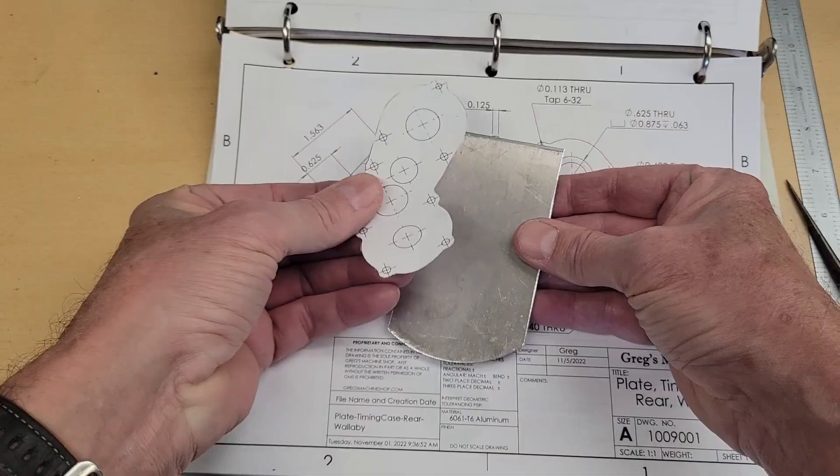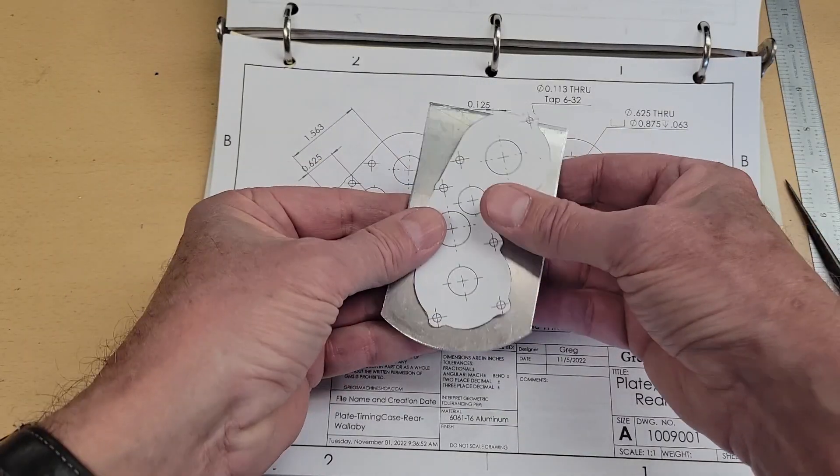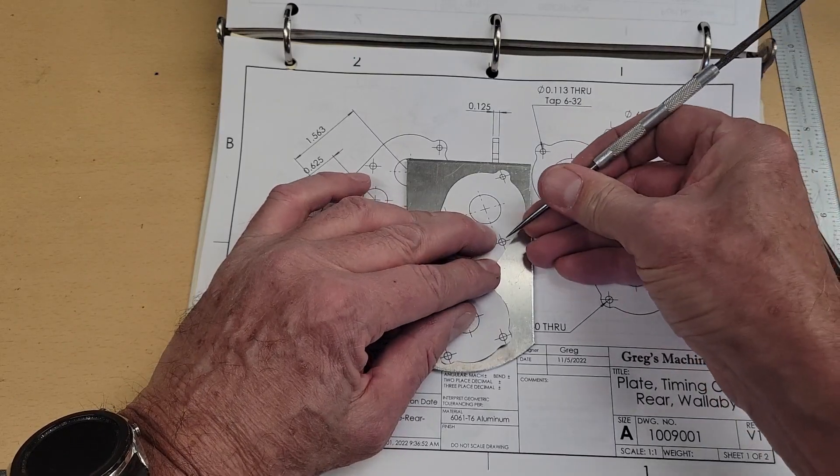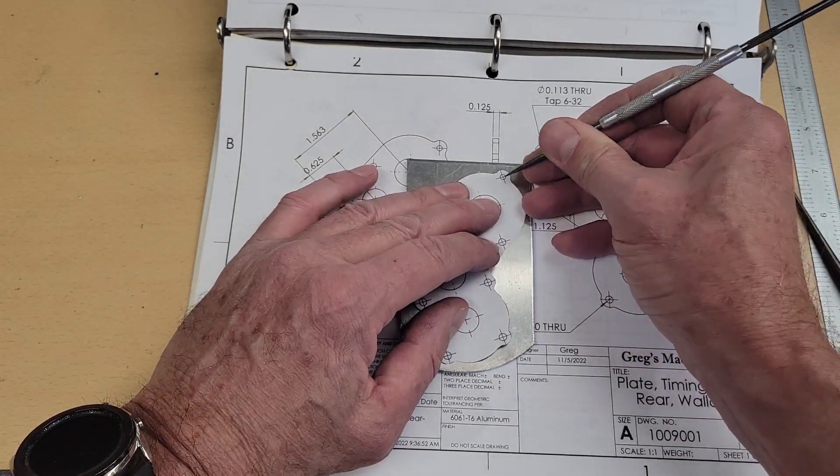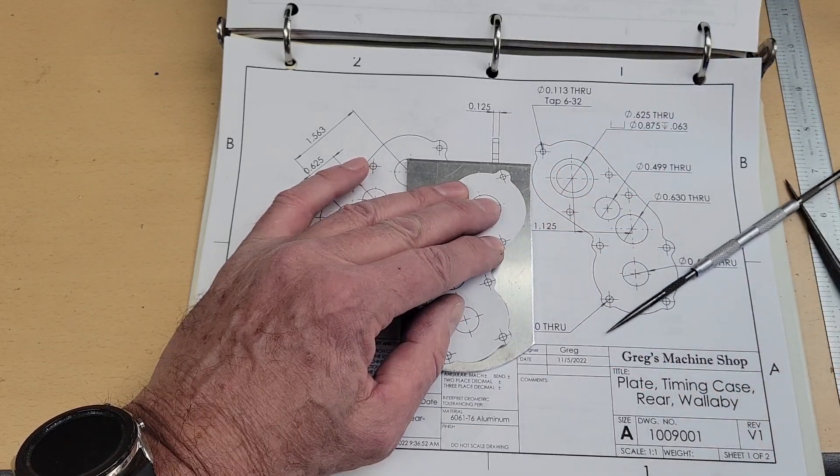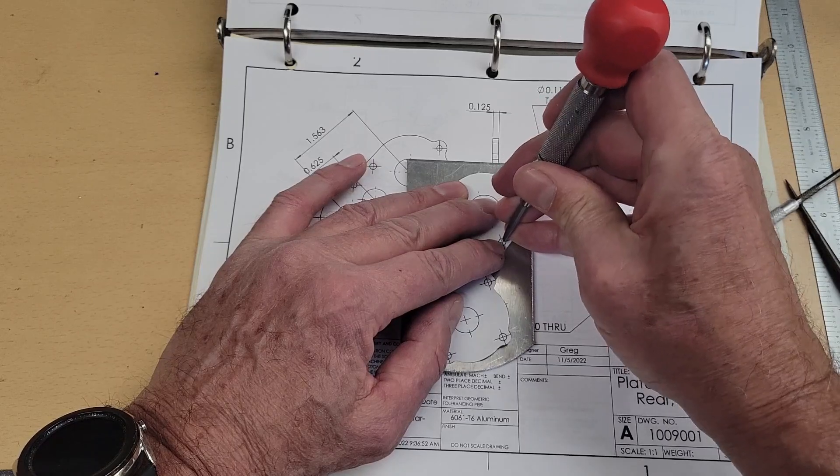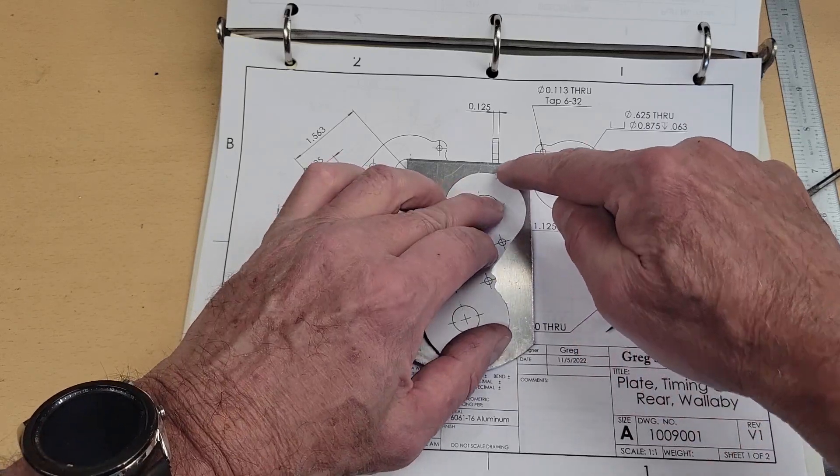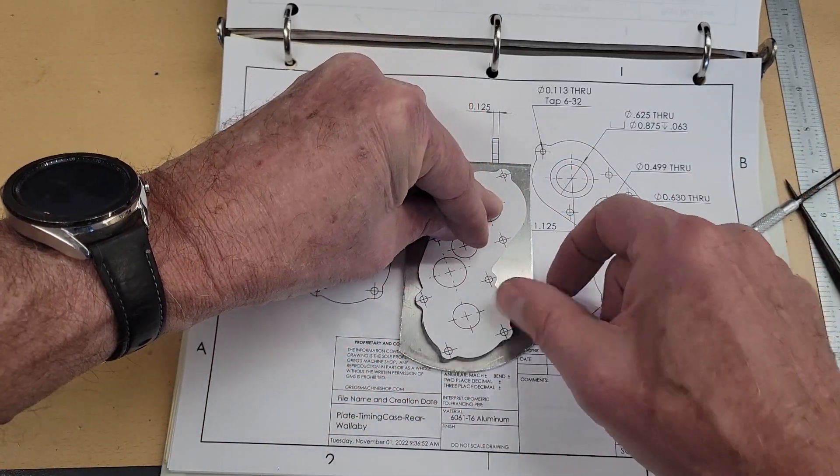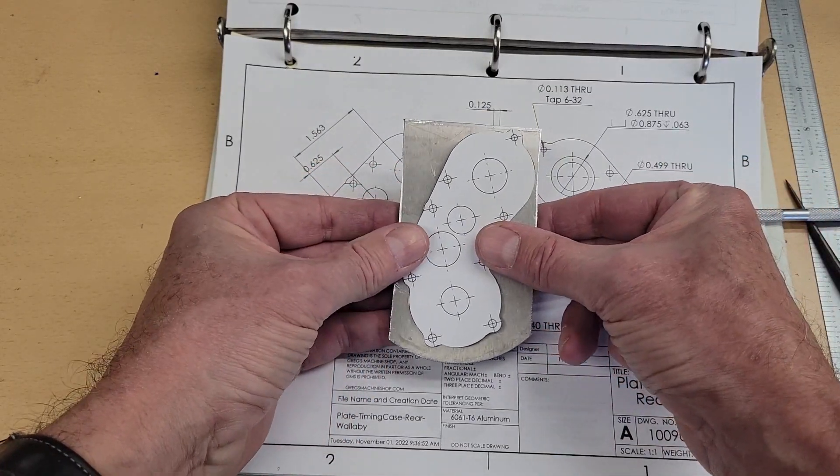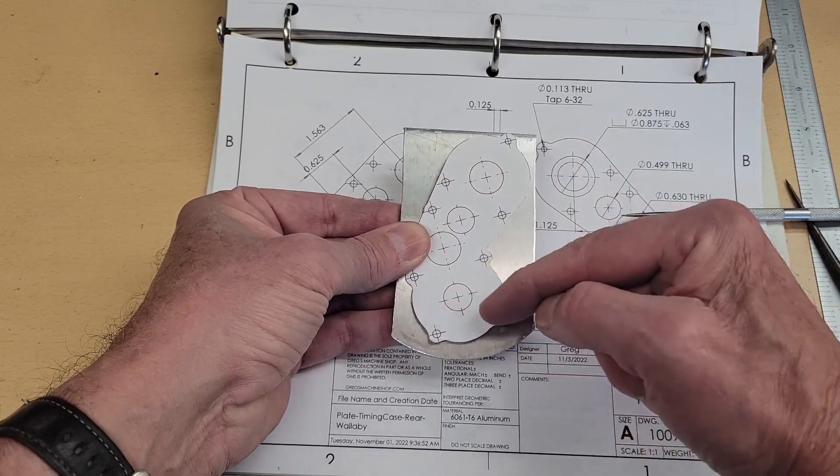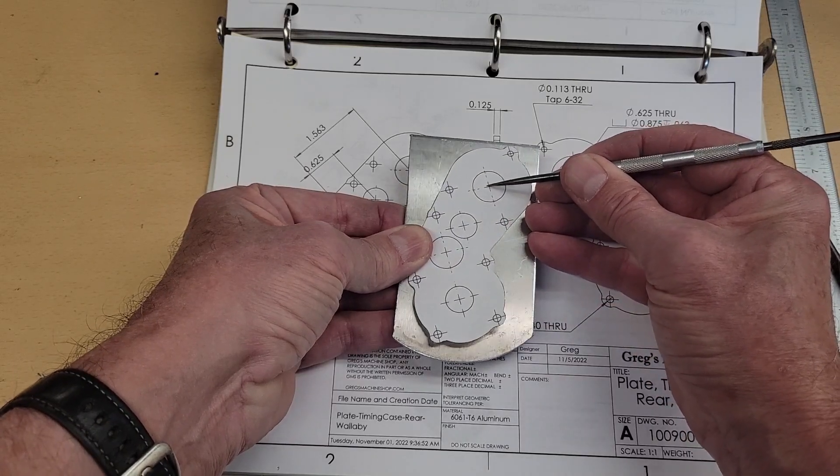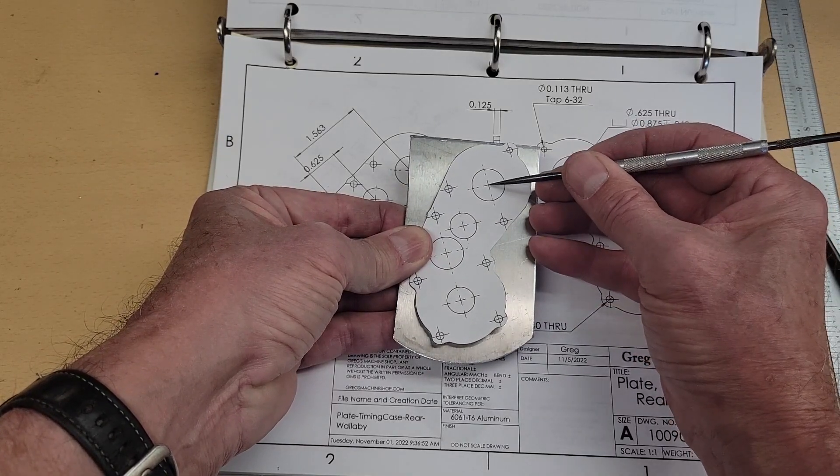So the first method is the simplest and my least preferred. Take your pattern and a little bit of white glue and just glue it right onto your plate. Then take a scribe and carefully mark the center of each of the holes. Once you've done that, take your center punch, put it in there and punch that hole. And then take some Dykem or a Sharpie marker and mark the outline all the way around. Then you'll take this over to your drill press or mill and drill out these holes. The reason I don't particularly like that method is that, again, these hole distances are very important and it's hard to get this hole exactly where it needs to be.